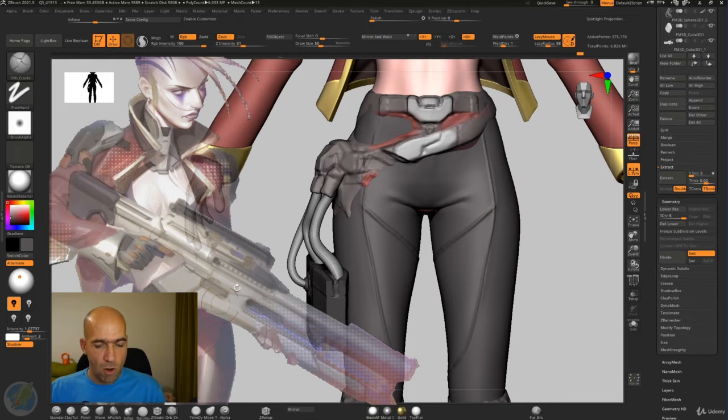And then again here with the Orb Crack brush, but a little bit smaller, we can go ahead and make a double or single seam, let's make it double. Just a double kind of seam in this area.